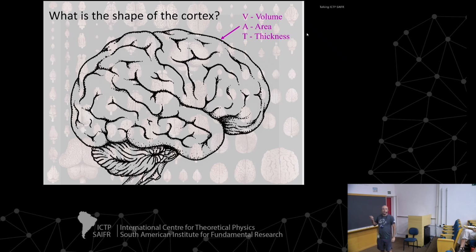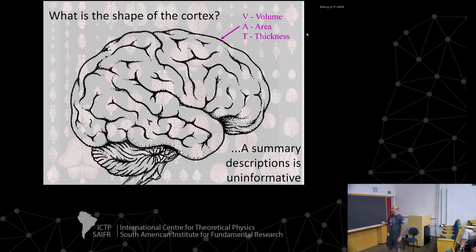A volume, an area, a thickness, a total area, an exposed area, and a thickness. There are many sets of numbers. We chose one that makes sense in terms of extrinsic and intrinsic size, and the size of the ruler, inspired by our analysis of fractal dimensions. But many sets of three variables could also work. Now, the problem with this approach is that the summary description is not completely informative. I can, in principle, generate an object that has the same quantities of volume, area, and thickness, and doesn't look at all like a cortex.